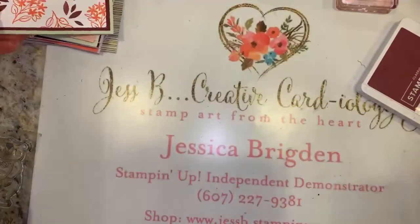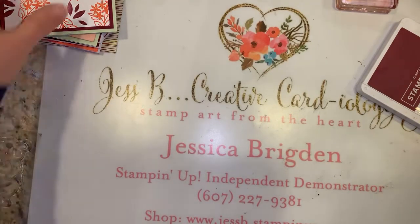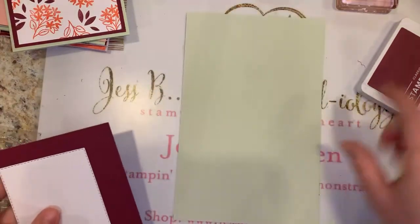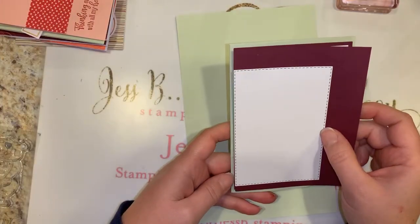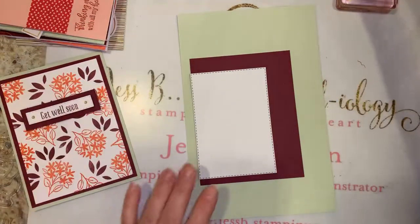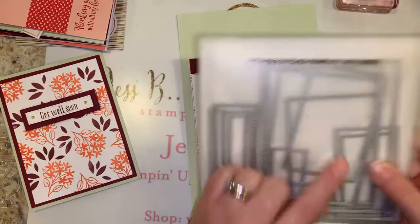Okay, so moving on to the next design, kind of a similar theme. So use the other half sheet of the Soft Sea Foam, another quarter sheet of the Rich Razzleberry, but this time I've die cut my Whisper White, made it a little bit narrower with the stitched rectangles.